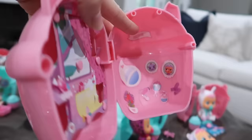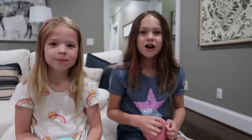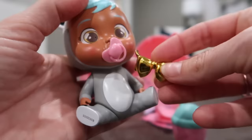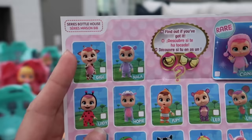Here you can see how Addy used the stickers to decorate Hoppy's house. And girls, if you're super lucky, what might you find inside? A golden pacifier or a golden bow! Lemu back here has a golden bow, so I can swap out the regular bow for the rare golden one. I actually don't think we have a golden pacifier yet — maybe we'll find one in these last two. Now there are 13 dolls to collect; we already have 12 of them, so I have a feeling we're gonna get one duplicate, but I'm really hoping one of the girls opens Tergooie, the 13th character we haven't found yet.